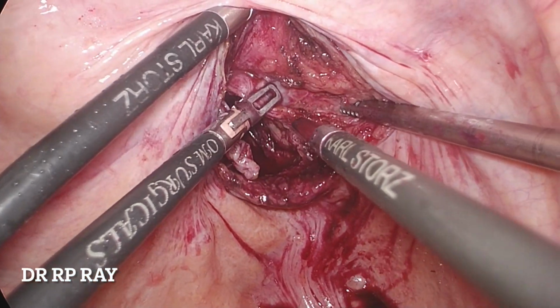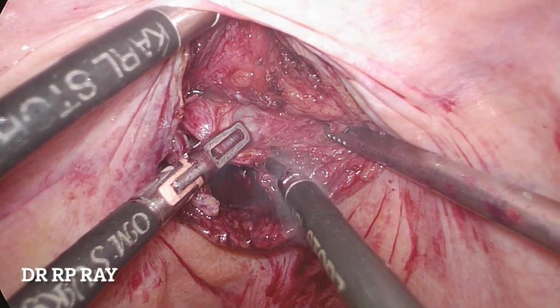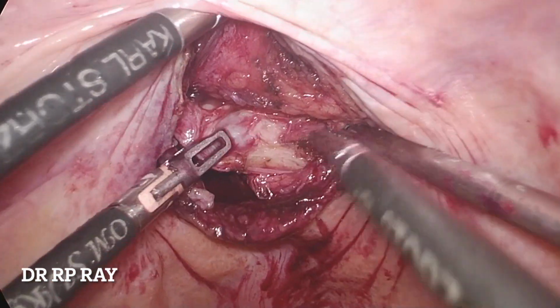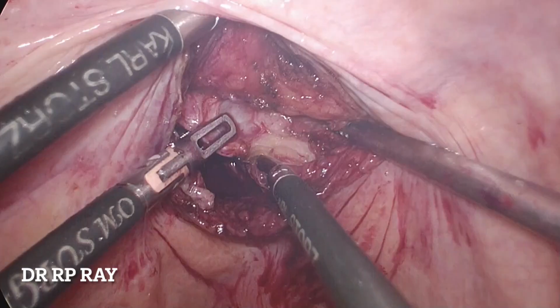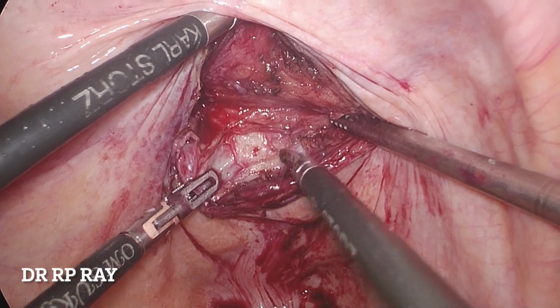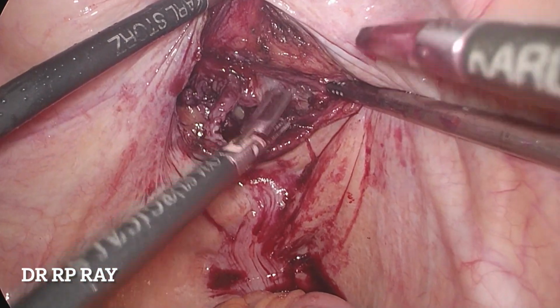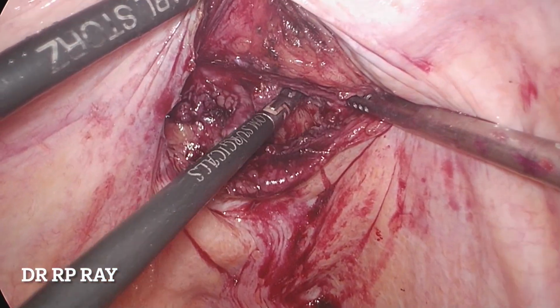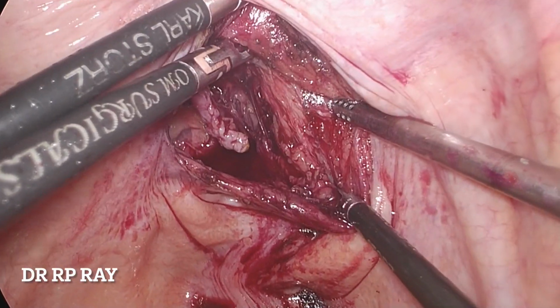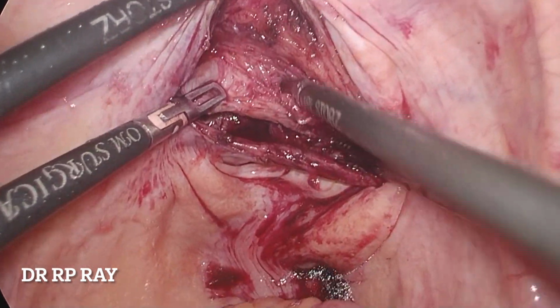The assistant's job is to give traction so that you can do the job easily, and you can see the surrounding structures are easily separated from the seminal vesicle. There are some small blood vessels supplying the seminal vesicles, which should be ligated with clip or by diathermy.